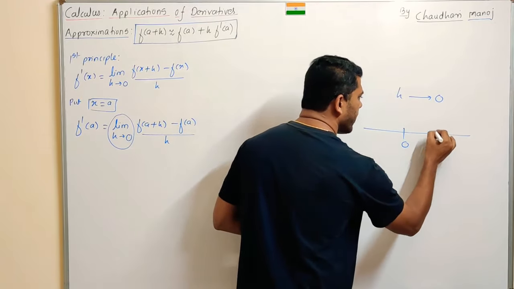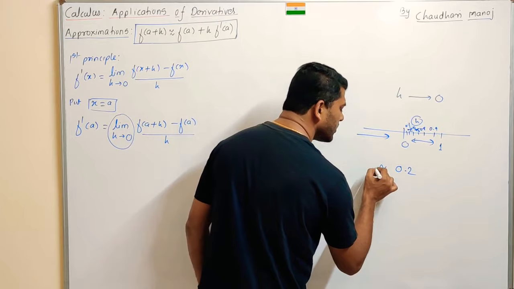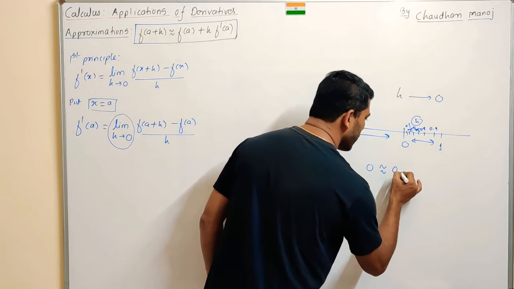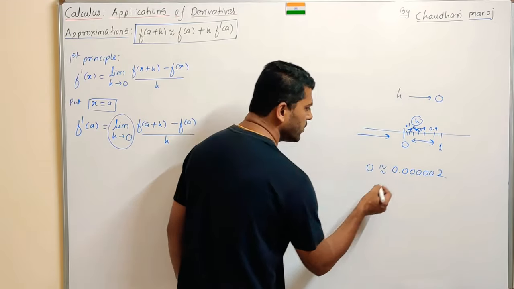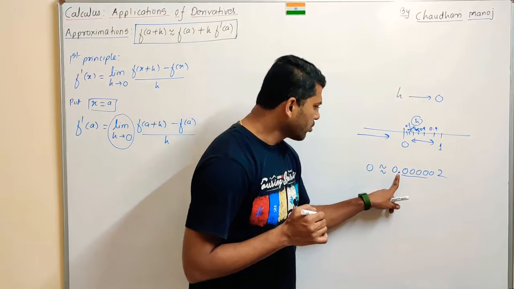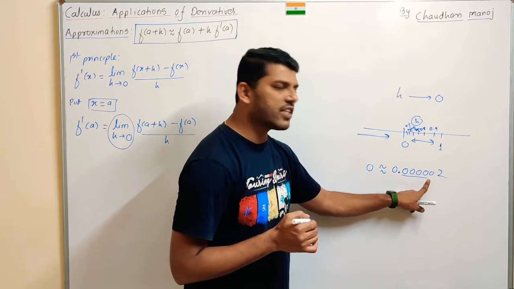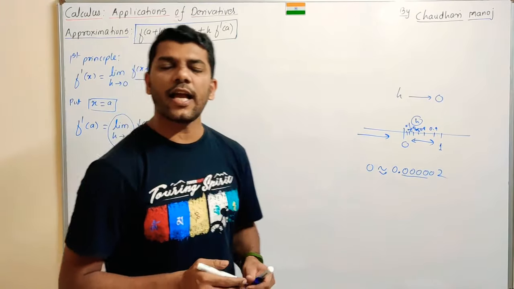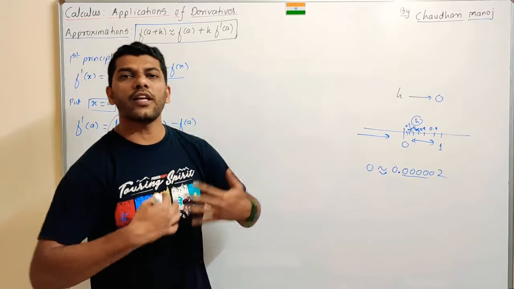Or it may approach 0 from this side also, but let's consider any one value from this region, and say I consider 0.2. We can easily express 0.2 as 0 plus 0.2. So it is very close to 0, but it is not exactly equal to 0. So we can say this is approximately equal to 0. And if I increase the scale, this becomes 0.00002. So if you observe, we always give importance to 4 digits after the decimal point, and obviously it looks like a 0. So instead of writing the equality, can you equate this as approximately equal to?